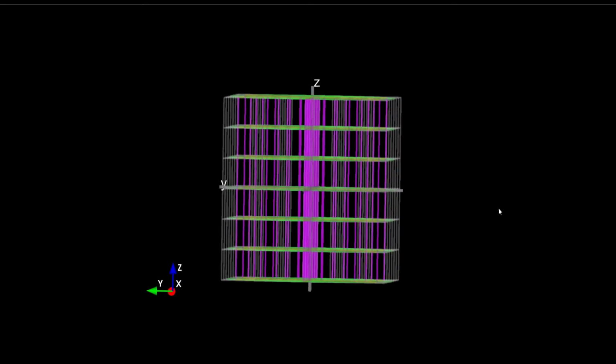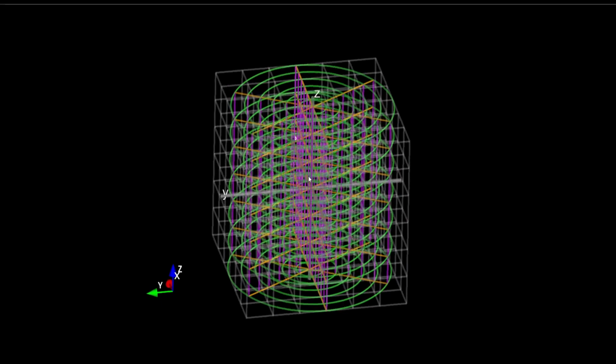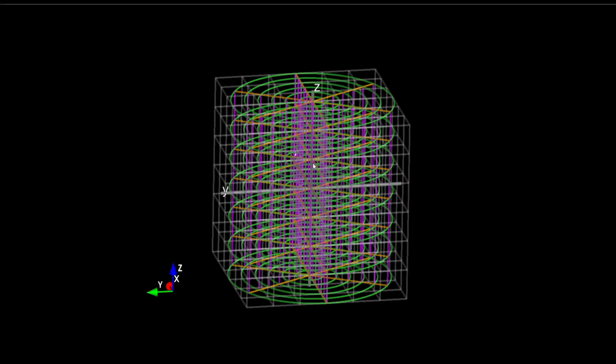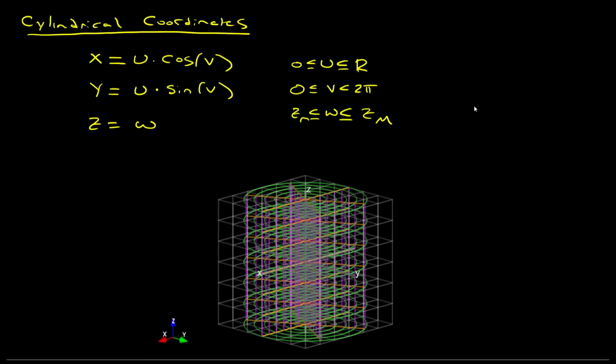So this is a very neat diagram, I think, showing exactly what cylindrical coordinates is doing and how it's re-expressing three-dimensional space. Now, cylindrical coordinates, much like polar coordinates, are very useful in a number of different circumstances, but mainly if you have some sort of symmetry around one of the axes of the problem, some sort of symmetry around the z-axis or the x-axis or the y-axis.